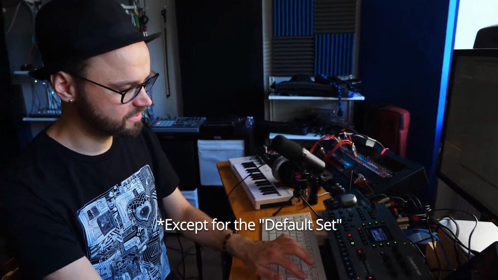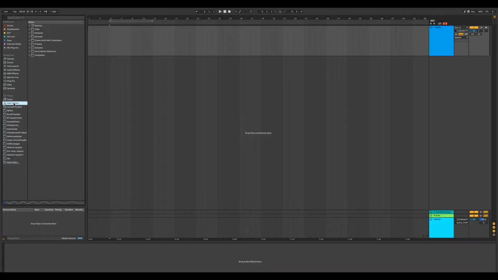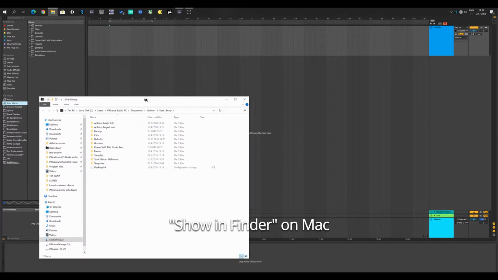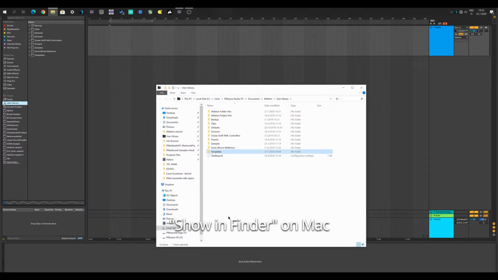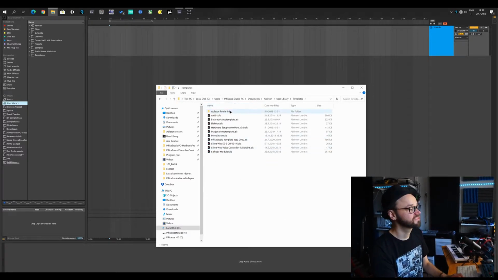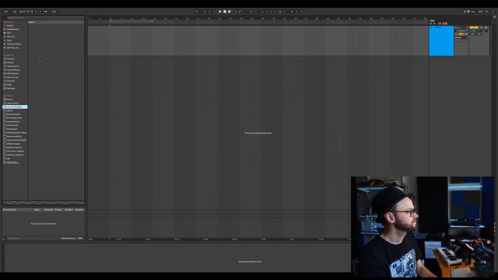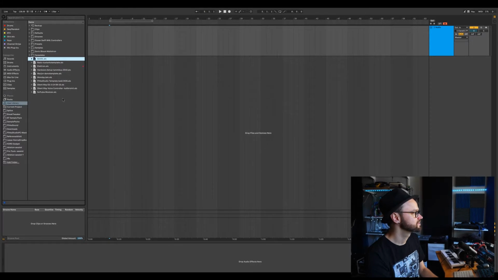I have a template. I just made a new template this summer. In Live, you can't make templates as a default. You actually have to write this folder called templates inside of your user library. You open up user library like this, show in Explorer, and create these templates here if it's not in there. Then you can insert Ableton Live sessions in there, and they will appear in Live as templates like this.